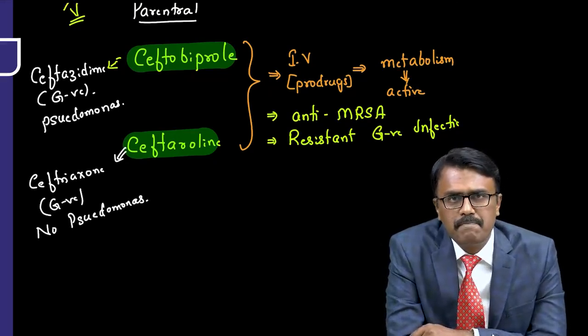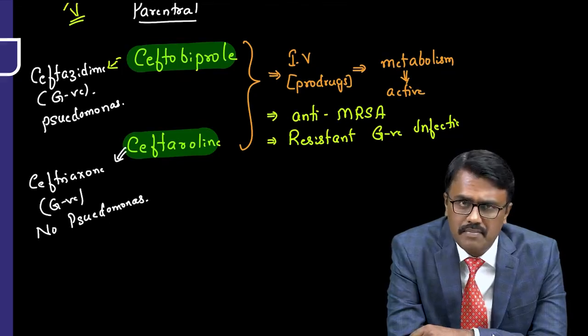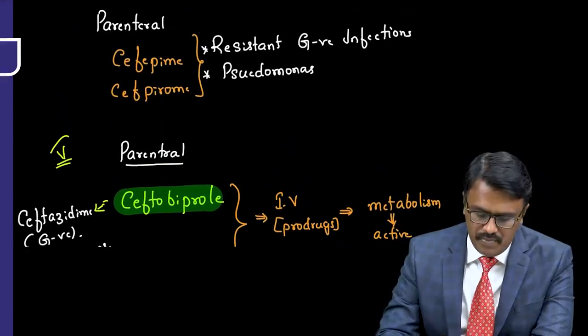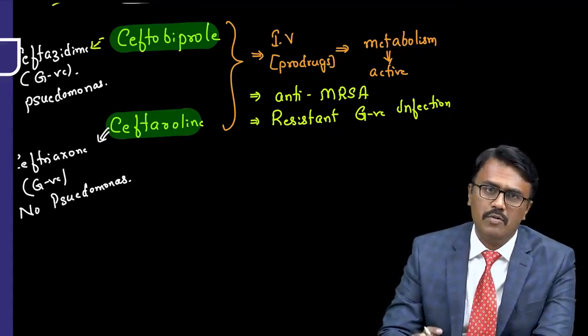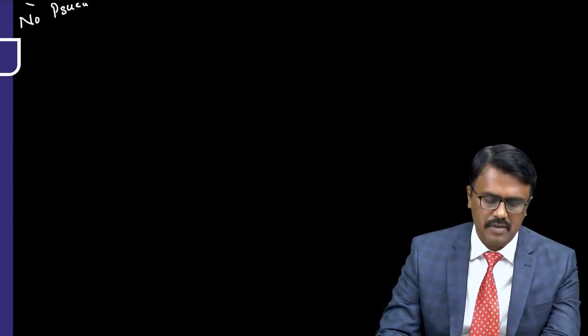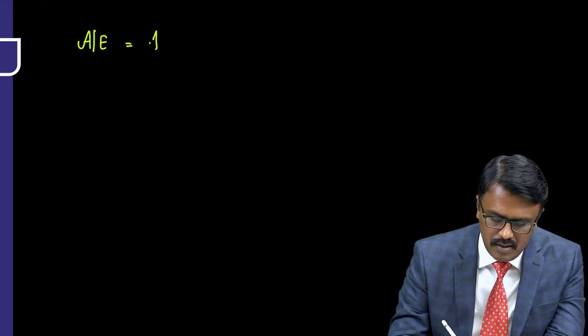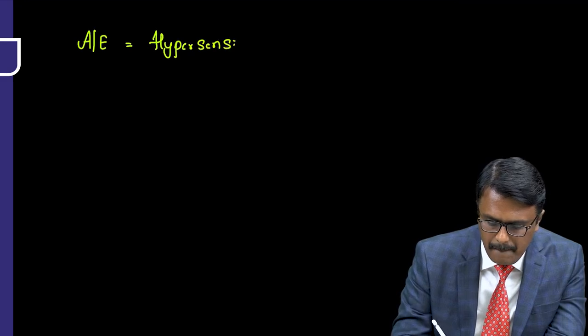Please remember them. Particularly the concentration should be on ceftriaxone, then cefoperazone and ceftazidime. Then you have to learn by heart cefepime, cefpirome, ceftobiprole, ceftaroline. Very, very important. There is no shortcut for fourth and fifth. You have to memorize them. Now, what is the adverse effect of these drugs? Since they are also obtained from fungus, they also produce allergy, that is, hypersensitivity can be seen.